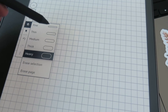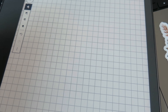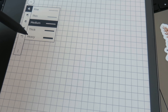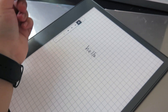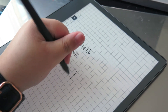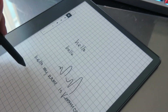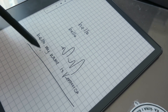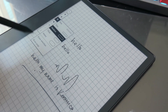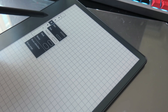Crisp! Is that the eraser? Nice that you've got options — I think we'll just do medium for now. This is the pen — I'm guessing you can do thickness as well. Fine, thick, thin, medium, heavy. Very nice. Hello! Oh my god, this feels really real. I usually struggle writing on my iPad, but for some reason it feels like I'm actually writing on paper. That is very, very, very close to my real handwriting. That's amazing. And now we can erase — very nice. That's definitely pretty good.